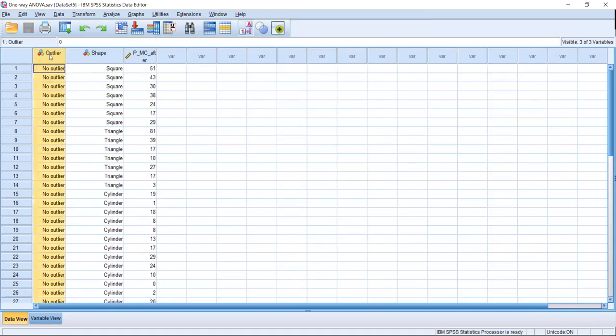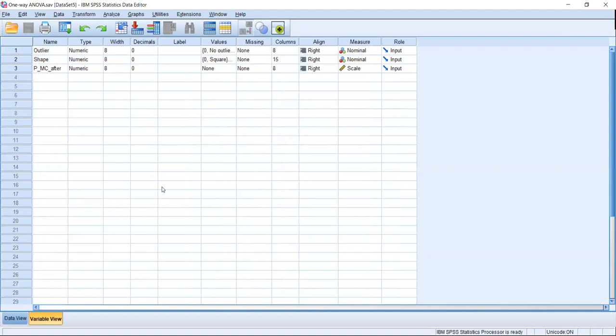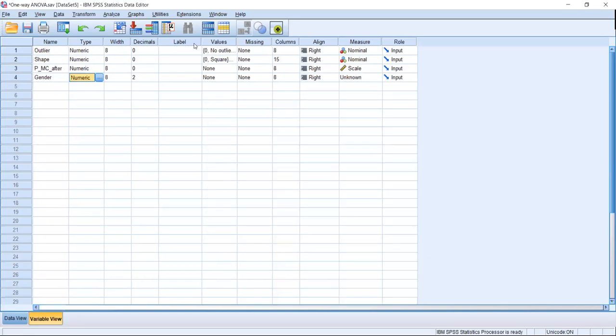And here, each column is one variable or one filter, and each row represents one sample or one subject. If we go to variable view, we can see all the variables included in the database, and we can add as many as we want. And for this, we just designate the name of the variable, for example, gender. And then we have to complete the information, such as the type of variable, the decimals, if we want to add any label or any information.